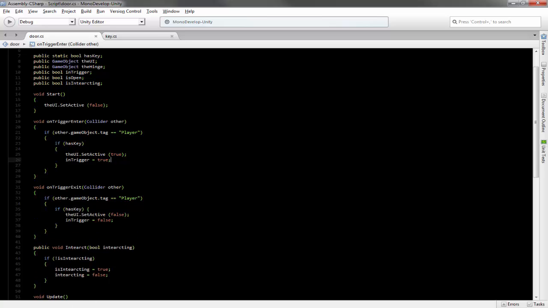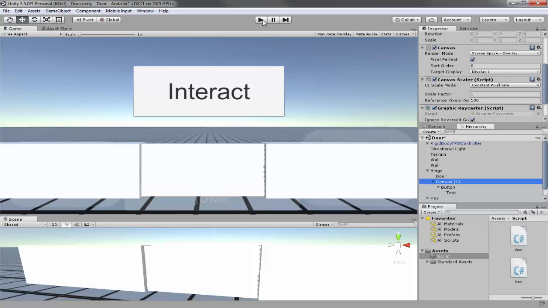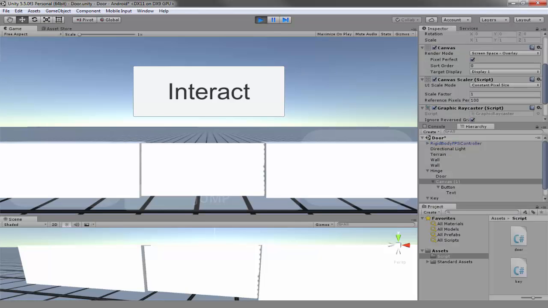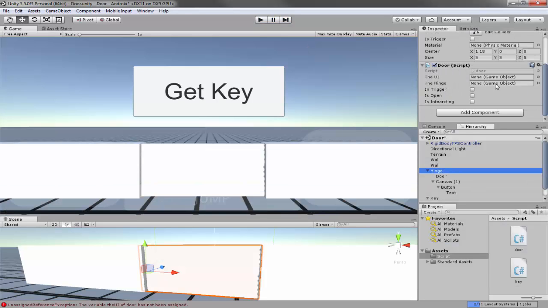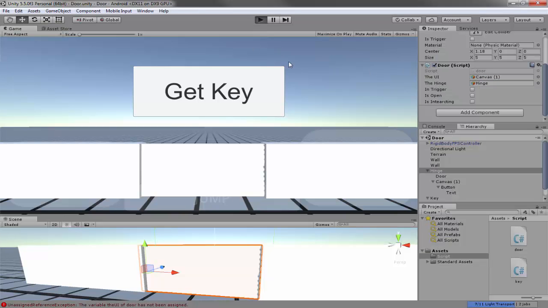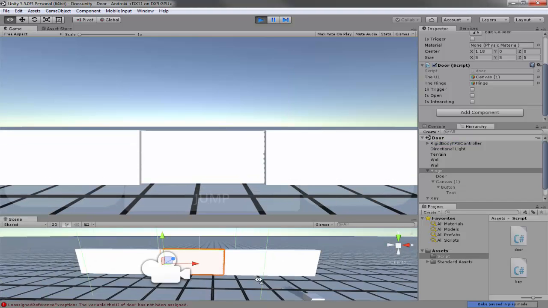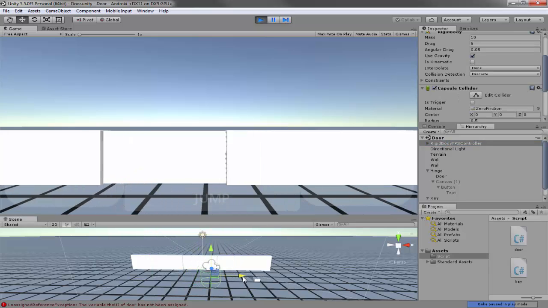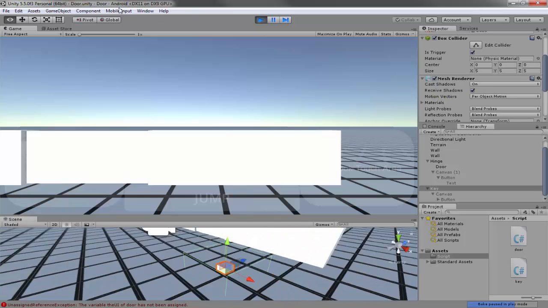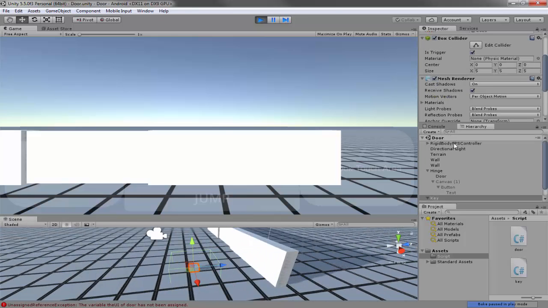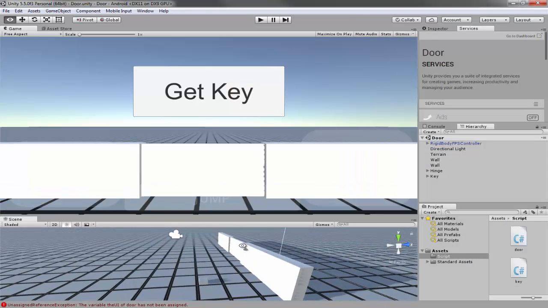Okay. So let's check in game. Both of the buttons should not show. Why is that? Because I haven't set the hinge. The UI is this, the hinge is itself. Alright, so if I move my rigidbody controller to the key, it's too small, but it still works. Okay, so I tested a little bit.